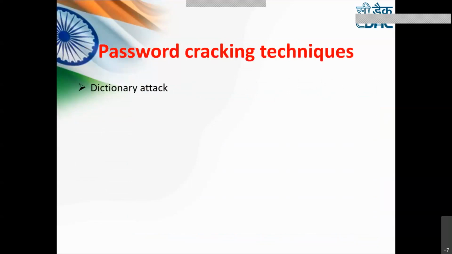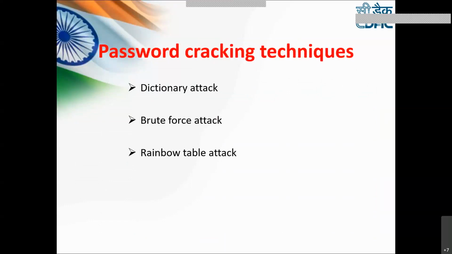There are multiple techniques in password attacks. One is your dictionary attack, which consists of all of the information that you have gathered against a particular profile. Then is brute force attack. Normally it contains your web proxy type of attack where you try to brute force every username and password that you have found out for that particular organization.